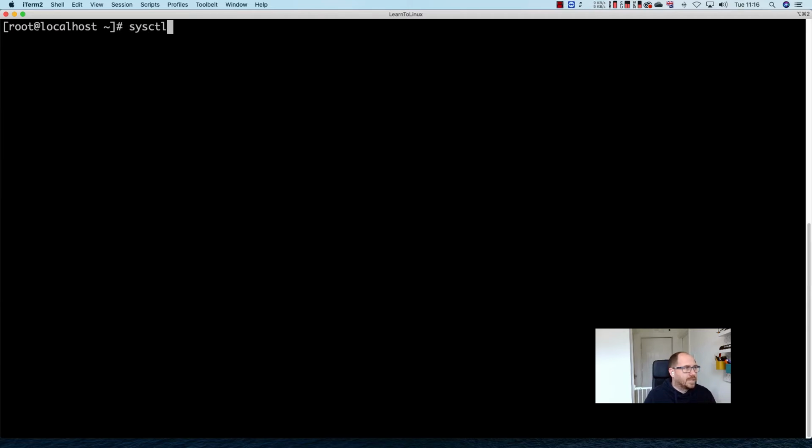So let's go ahead: systemctl start docker, and that will go ahead and start Docker for you. You may want to make it run on boot, so we're going to go ahead and enable that. Again, I've already got Docker running, so these commands here don't really do anything.